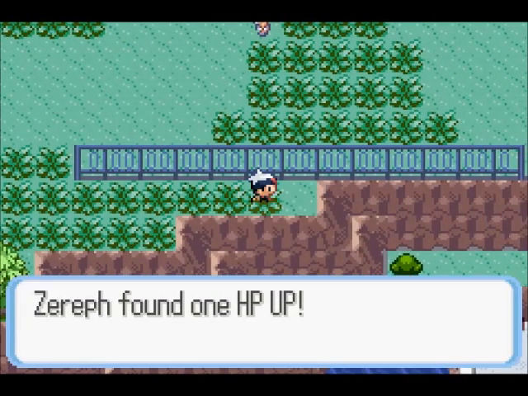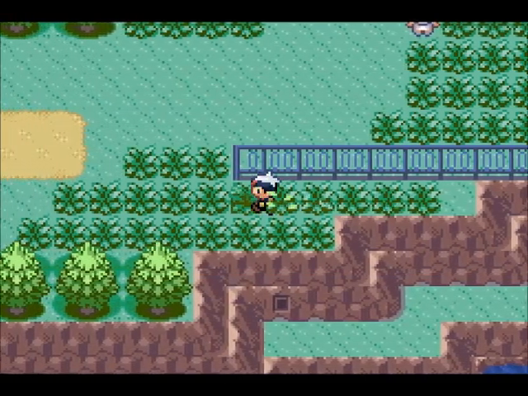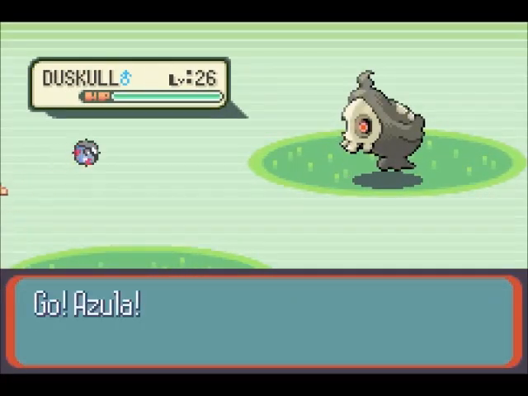I know there's something down here. An HP up. Okay, cool. Alright, let's get out of this grass. I was going to get out of the grass, but apparently Duskull thought otherwise.